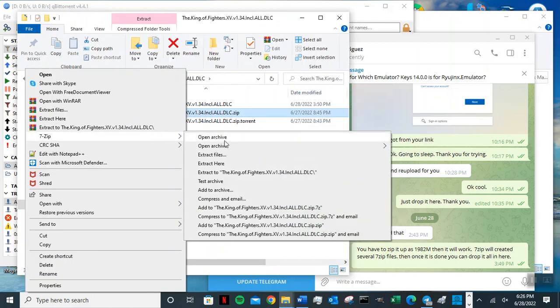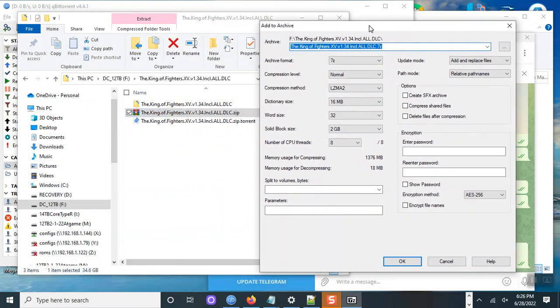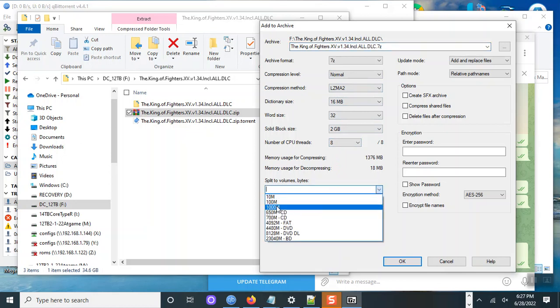multiple files by zip. Yeah, add to archive. Okay, you can still do it. You don't have to unzip it. You can just take that and zip it up. Now here, you don't do anything. You just pick the M and change that to 1982. So I'll do 1982, and that will give you less than 2 GB, and then it will work.